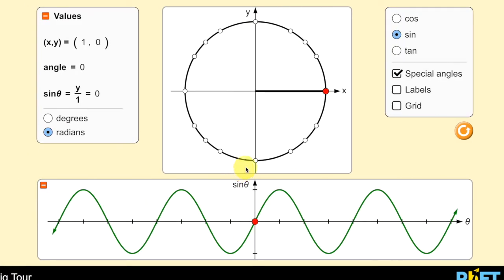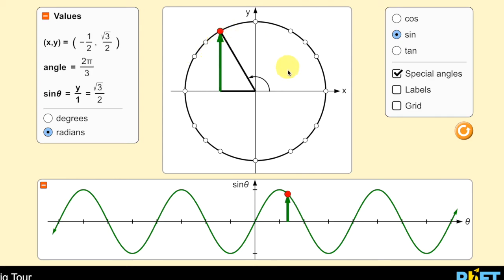If we now go into our interactive, what I've really found here is if I move my point starting at angle 0 to the angle pi on 3, then you can see my x and y values. Remember, cosine of the angle is the x and sine of the angle is the y value. You can see that sine theta is equal to the square root of 3 on 2 here. So this is the solution that satisfies just the first quadrant. But if I keep on moving that point around, you can see it's also satisfied over here.